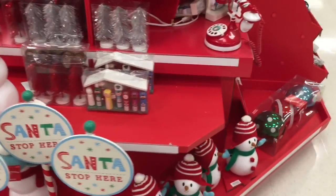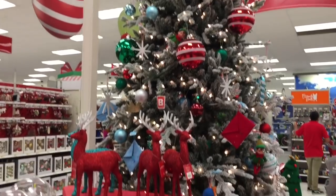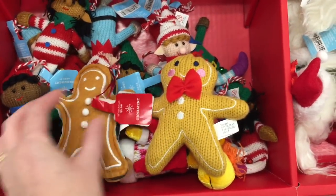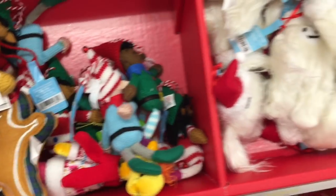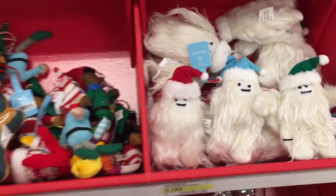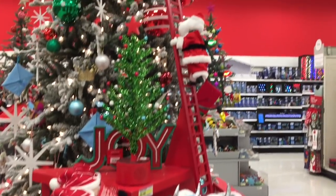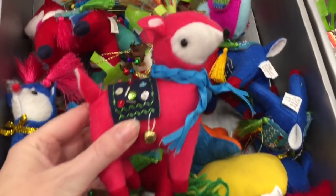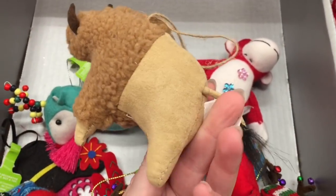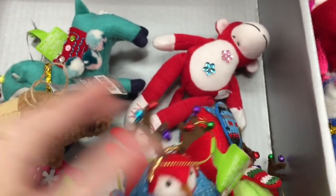They also have other cute little items: snowmen, little birds dressed up in their winter festive wear, spinning Christmas trees, cute little gingerbread plushy ornaments, and some little Christmas elves. There's an adorable little Sasquatch — or Yeti — I still have mine from last year and I love it. Santa climbing up is cute too. Another look at some three-dollar ornaments: a cute little monkey, a buffalo — you don't see many buffalo items, I love bison — and little birdies with antlers.